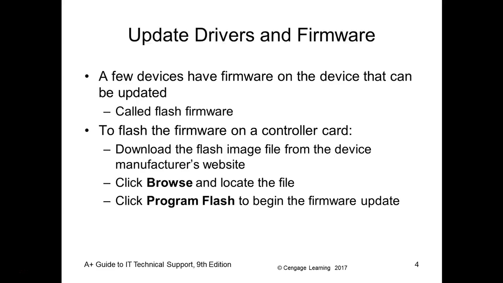And this is referred to as flashing. You're going to flash the firmware. And it sounds a little bit more drastic than it really is. Essentially, it's the same thing, like I mentioned, as updating a device driver. So to do that, you download the flash image from the manufacturer's site. You click Browse to locate the file. You basically double-click or open up the file.